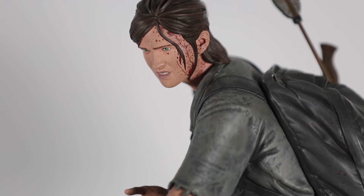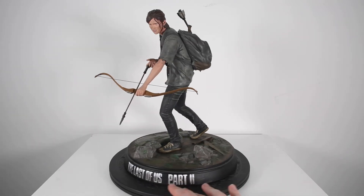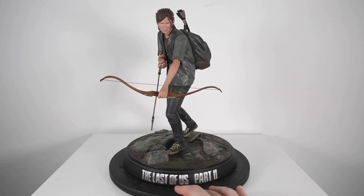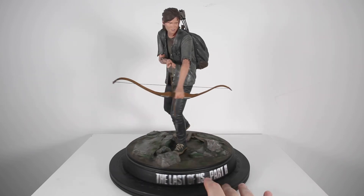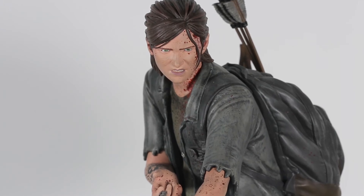Overall the paint apps are good and it's solid. I wouldn't say this is the best piece I've ever received, but when I unboxed it I was really happy with it for the price I paid, especially since it's going for way more now. My thoughts on the game aside — I did not like the second game at all. The first one is my favorite game of all time and the second one felt like a major letdown and pretty disrespectful to fans, but I'm not too angry about it.